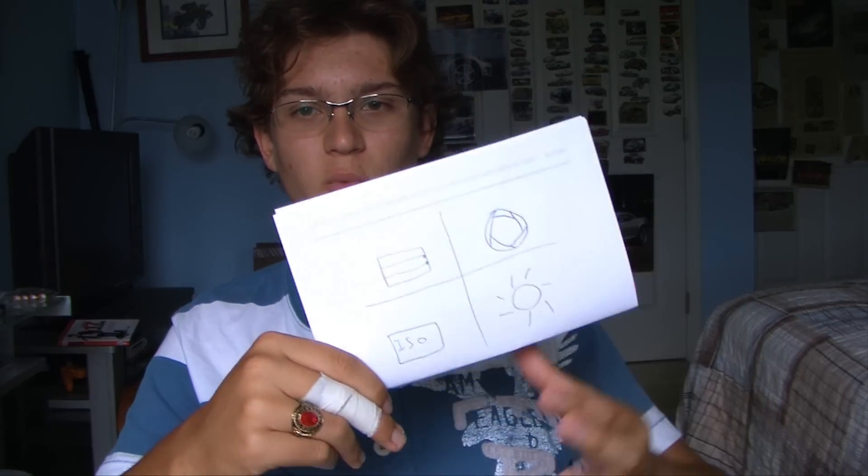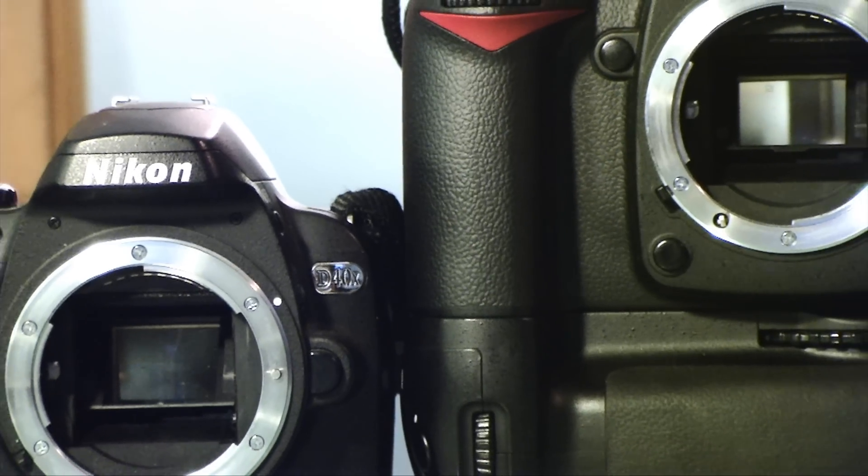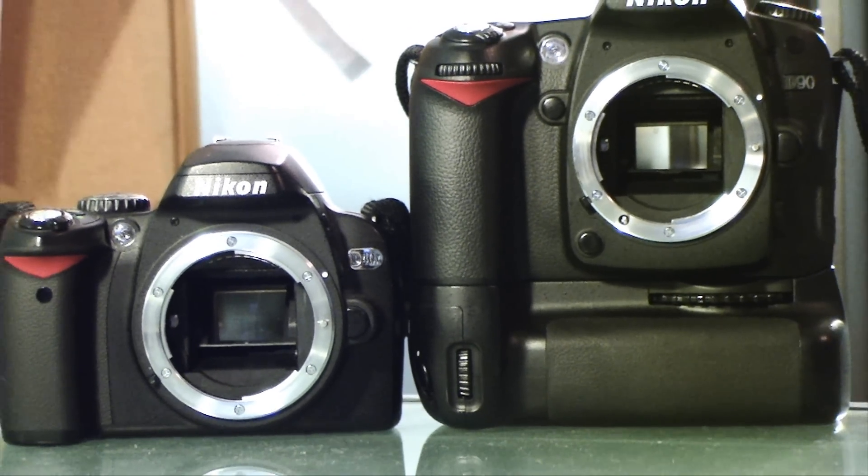Evaluating full stops and that kind of stuff is kind of difficult — you might need something like a light meter for that. But if you can just tone down the lights in your room and play around with whatever works, you might be able to find something. So that was the very basic introduction to the way cameras work and the different mediums for adjusting light flow through your camera. If you have any questions feel free to ask me, but most of your questions will probably be answered in upcoming videos, where I'm going to be doing more in-depth explanations of each one of these. So stay posted. My name is Nate, and I hope you've enjoyed this brief introduction to the way digital SLR cameras work.